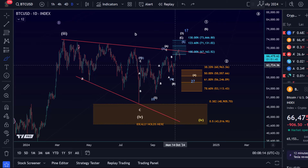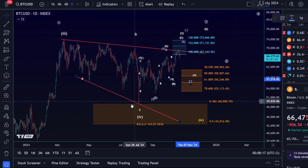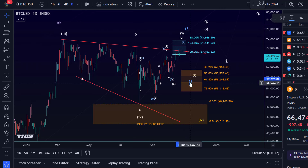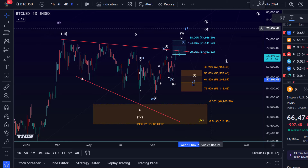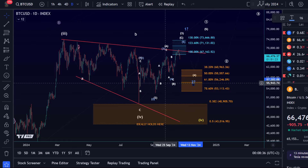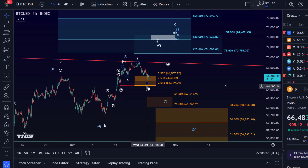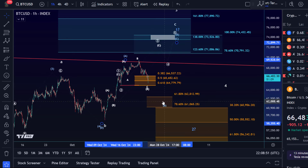Most importantly, it gives us the parameters that need to hold to keep a certain roadmap intact, so we know straight away when the market is deviating from that ideal roadmap. I'm watching if the wave two pullback has started already here. We say we have five waves up — that could be blue wave one. If we go lower and lower and hit that support area, that's likely the wave two. At the same time, we have some support levels on the shorter timeframes that if they hold, we can still move higher more directly before starting that deeper pullback. The main level to watch on the daily chart is 53K. On the shorter timeframe, really nothing to add to the previous update. With that dip we've seen, the larger blue B wave becomes more probable.